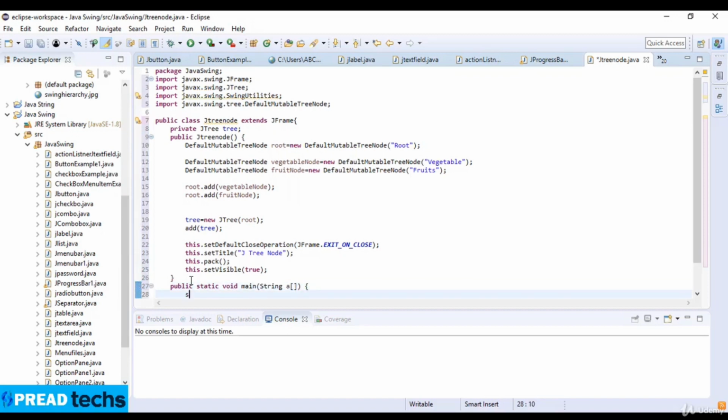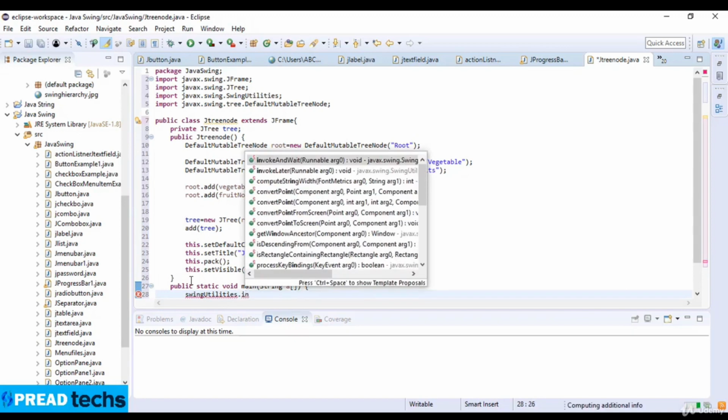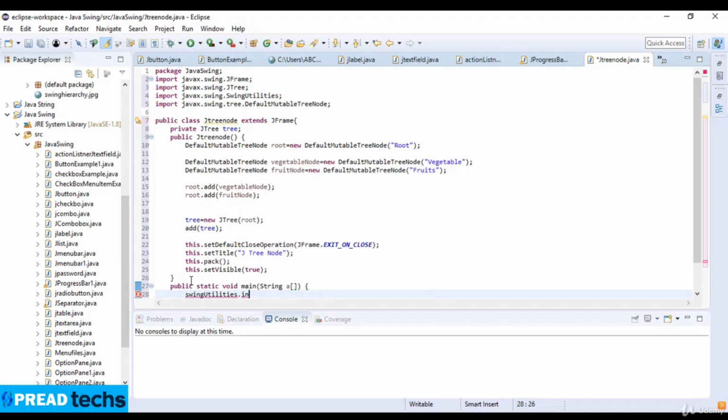Now Swing utilities dot invokeLater, this one, and the argument is new Runnable.